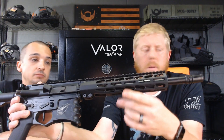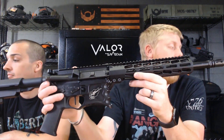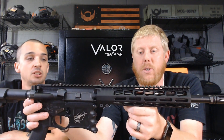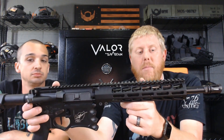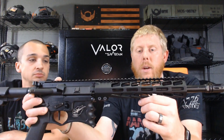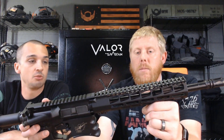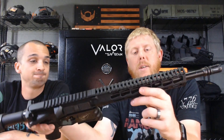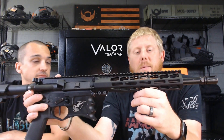One thing I've always liked besides Jay's products is Jay's rails. We were talking about these today and getting them redone — we were thinking about switching it up and doing M-LOK all the way around so people can mount lights and lasers at the 45-degree positions. It doesn't look bad with those on there — it's almost like chiclets. We're going to have some new totally redesigned rails coming a little bit later this year, and I'm pretty excited about that.